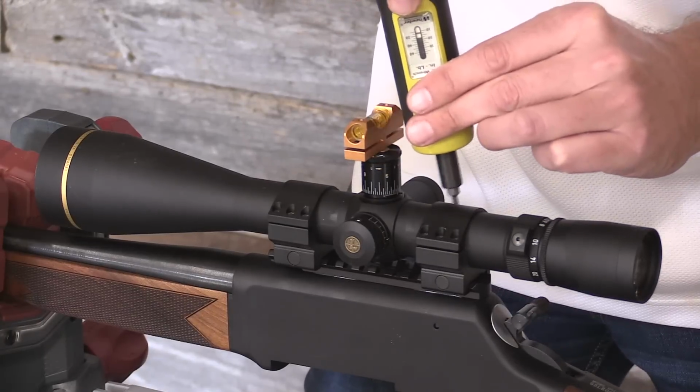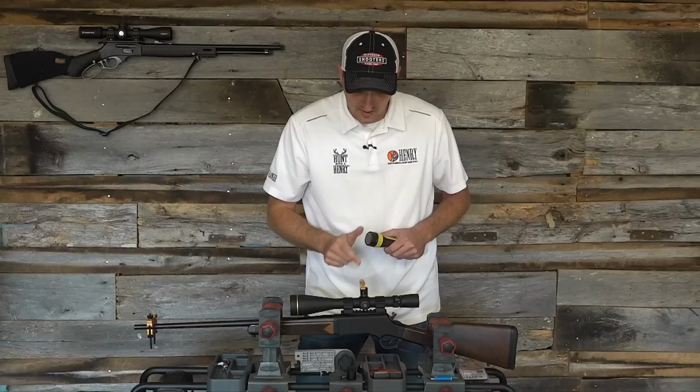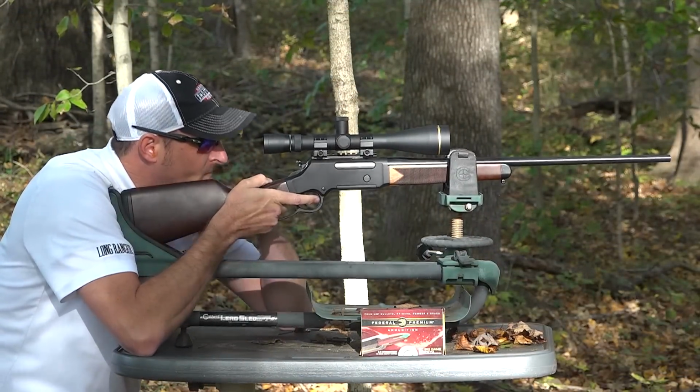Final check on everything. All right, we are good. And the level here is still perfectly level. It did not move 1 inch. And we now have a perfectly level scope on a rifle.